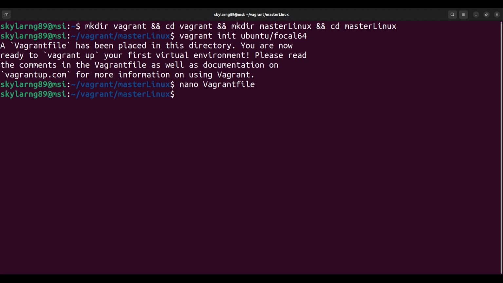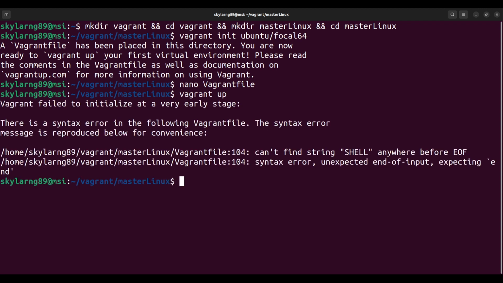The next thing is to install. So vagrant up. Ooh, there we go. So it says there's a syntax error. It says line 104, expected end of input, expecting end. Ooh, yeah.